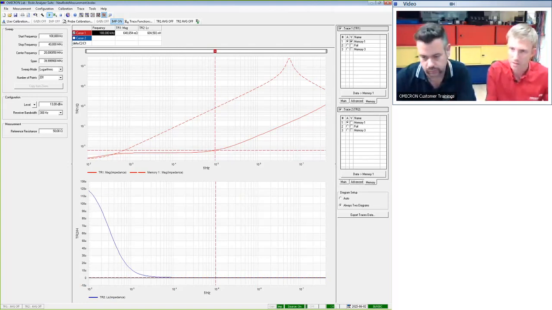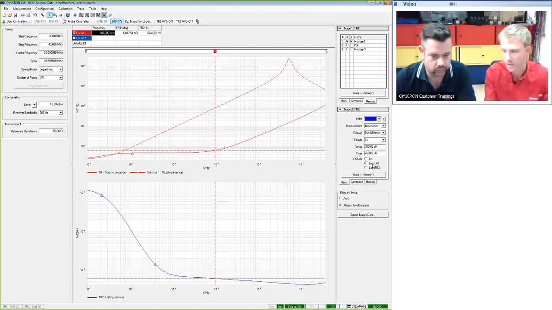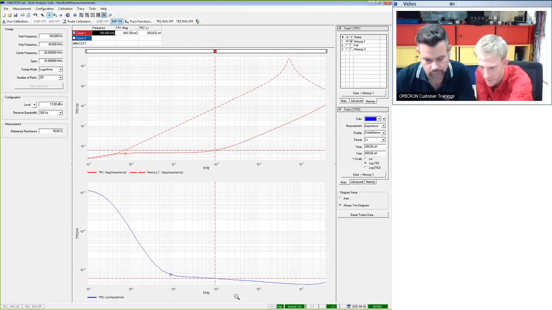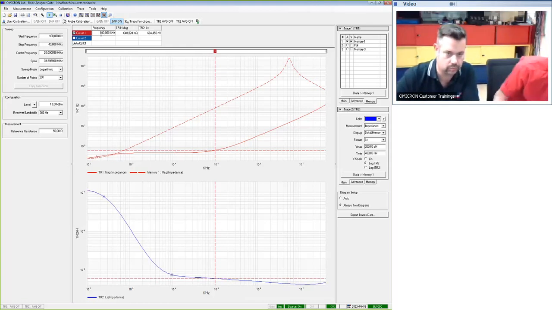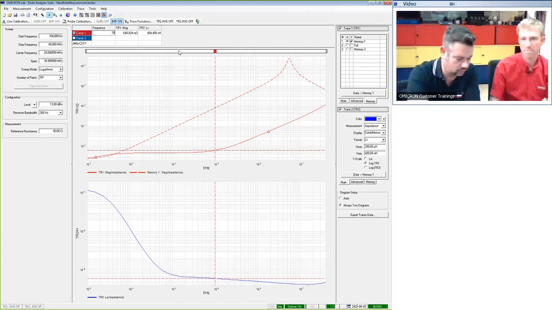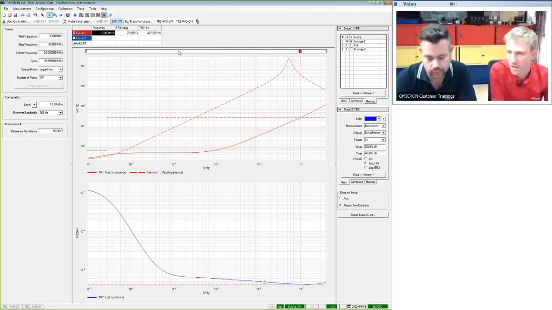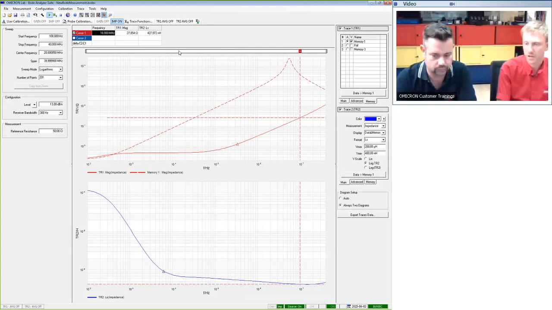And at 1 megahertz, at 10 megahertz, now we can see it better in logarithmic Y scale. So at 10 megahertz, it will then be approximately 400. Oh yeah, 1 megahertz is 430 nanohenries, so 0.43 microhenries. Yeah, that's quite easy, I think.